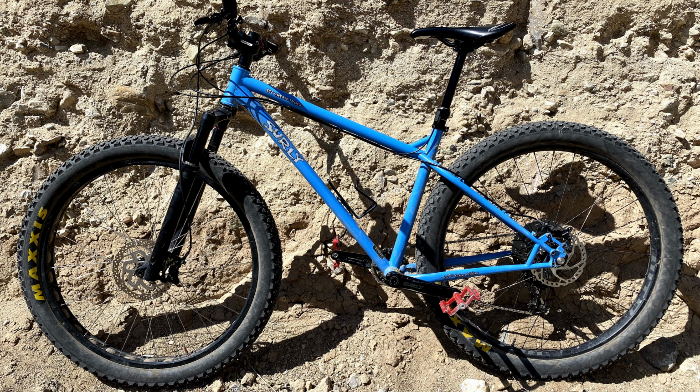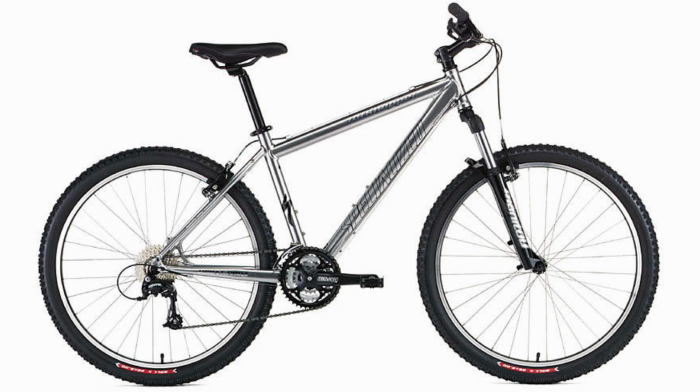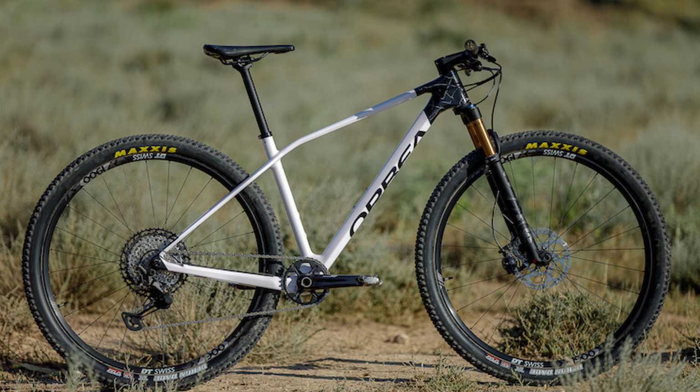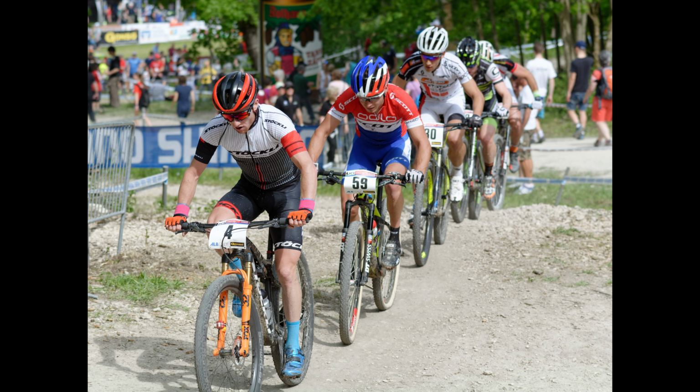A hardtail is a mountain bike that has a rigid frame with a suspension fork in the front. When many mountain bikers think of a hardtail, I'd be willing to bet that most think of their first real mountain bike. An inexpensive entry-level model with unreliable components, or maybe a super light short travel race machine. You see, as rear suspension was introduced and matured through its ugly, inefficient phase, the hardtail was relegated to the guys racing against each other in Lycra, or to beginners on a tight budget.